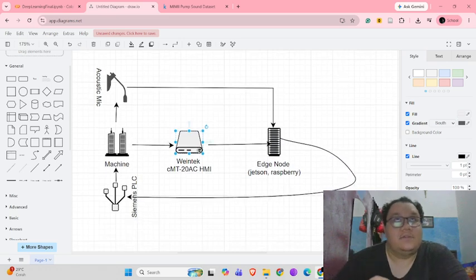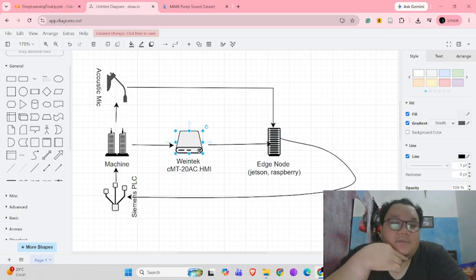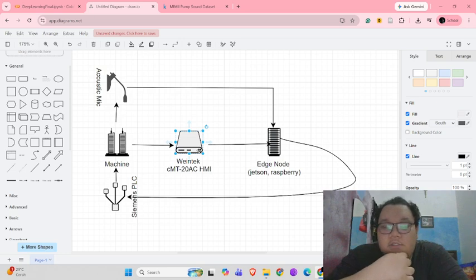This has a lot of novelty because sound analysis and vibration analysis specifically implemented in Indonesia's manufacturing space has not been used a lot.